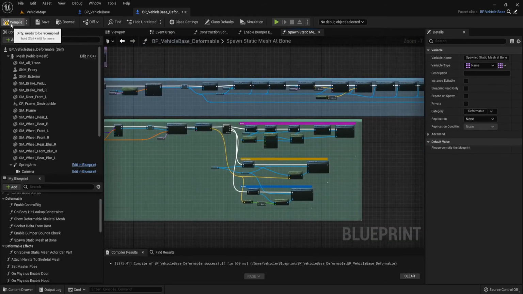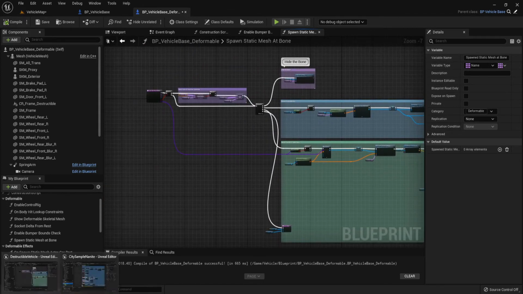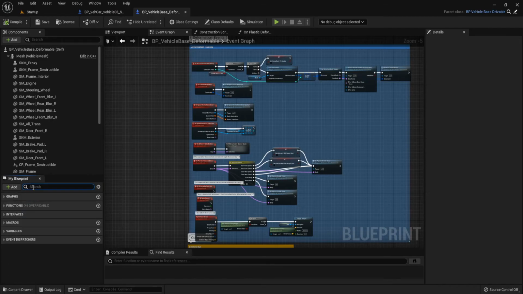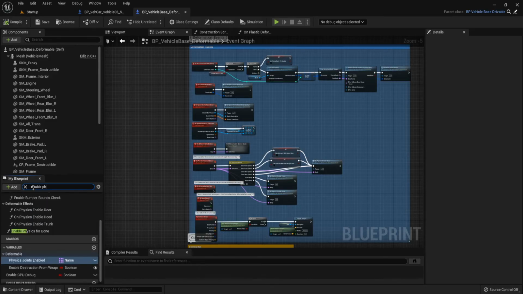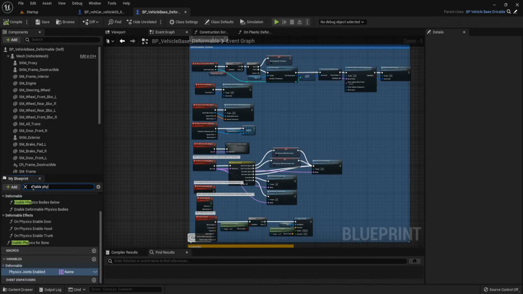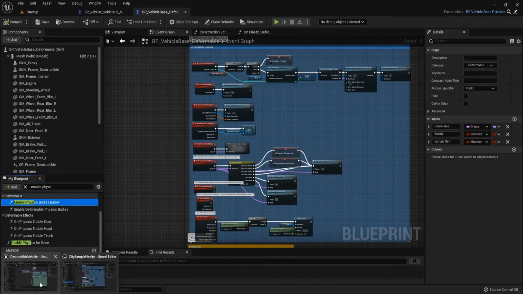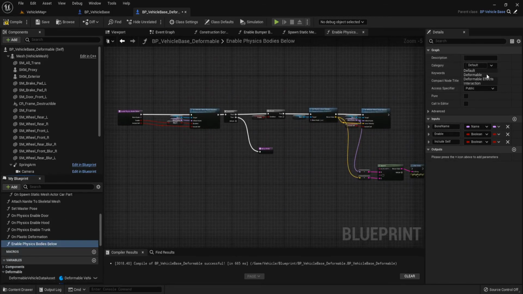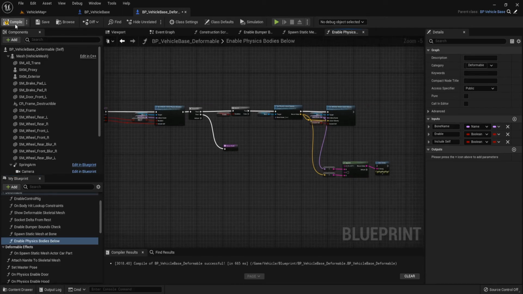Let's compile. And then search for enable physics body below. Copy, paste, deformable, and compile.